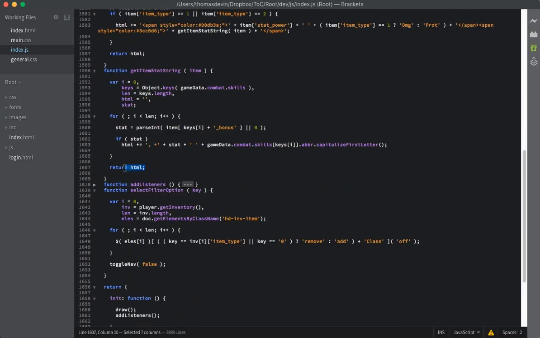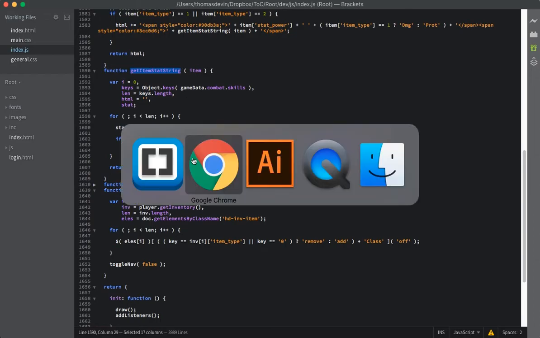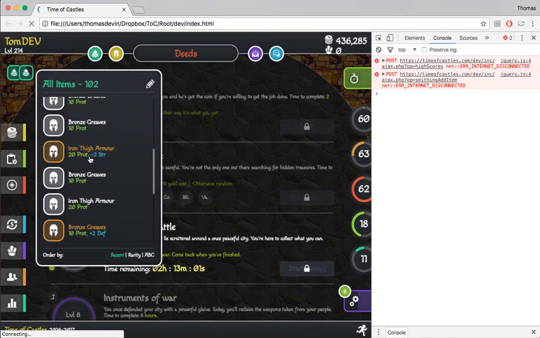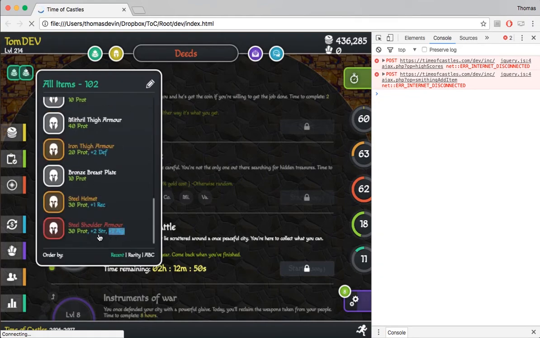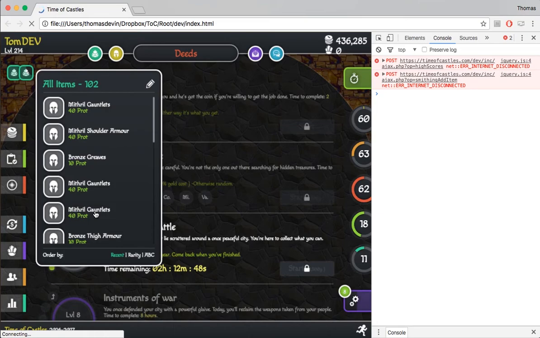And the reason I did that is so that we wouldn't have to splice off that last comma, because now the comma is actually in the beginning. So you'll notice that the comma is being added right here inside of the stat string, and that's why the comma is blue instead of green now, because it's being added at the end of that stat string. And I'd probably end up making that comma white later on for the styling, but for the time being it gives us the effect that we want.